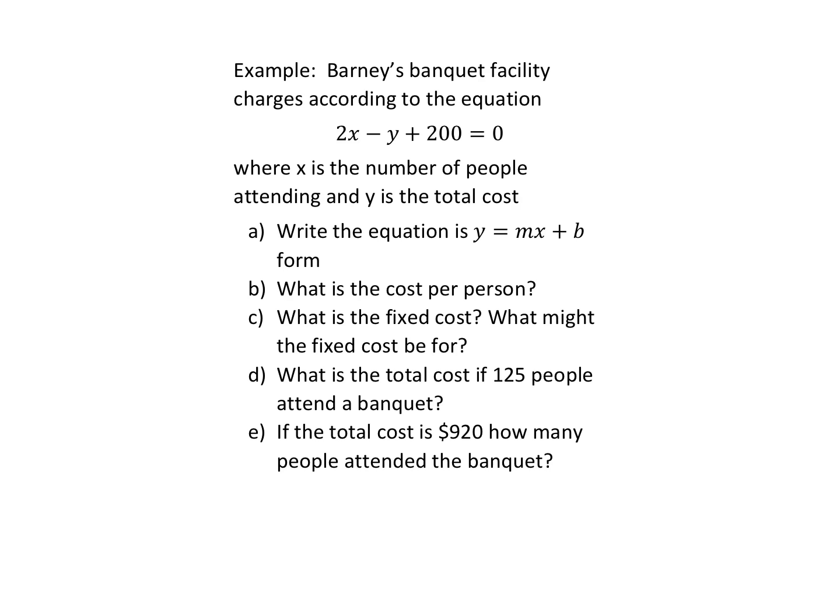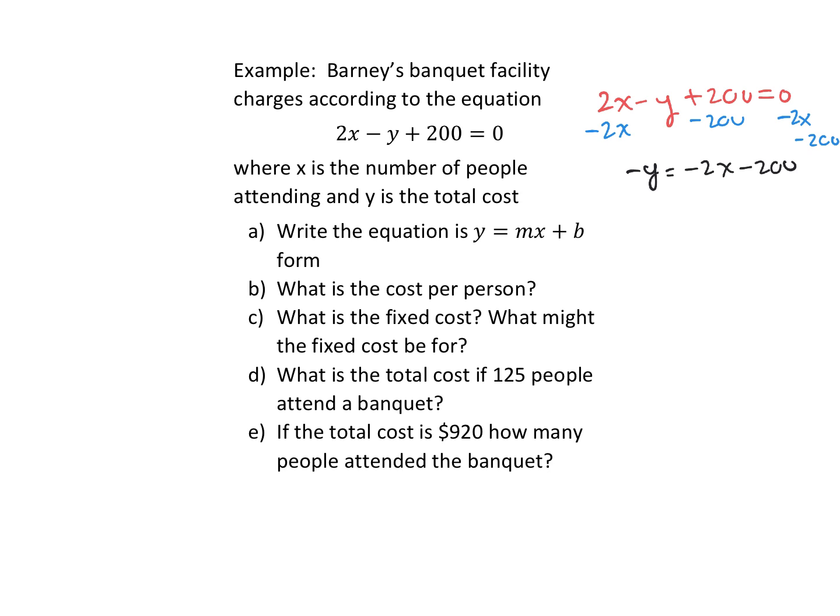Okay, here we have a word problem or application. So it is a banquet hall that is going to charge per person and then also for the hall rental. So this one wants us to write the equation in slope-intercept form because sometimes that's more logical to do. So if I want it in slope-intercept form, I have to get the y by itself. So move the 2x to the other side and move the 200 to the other side. So negative y equals negative 2x minus 200.